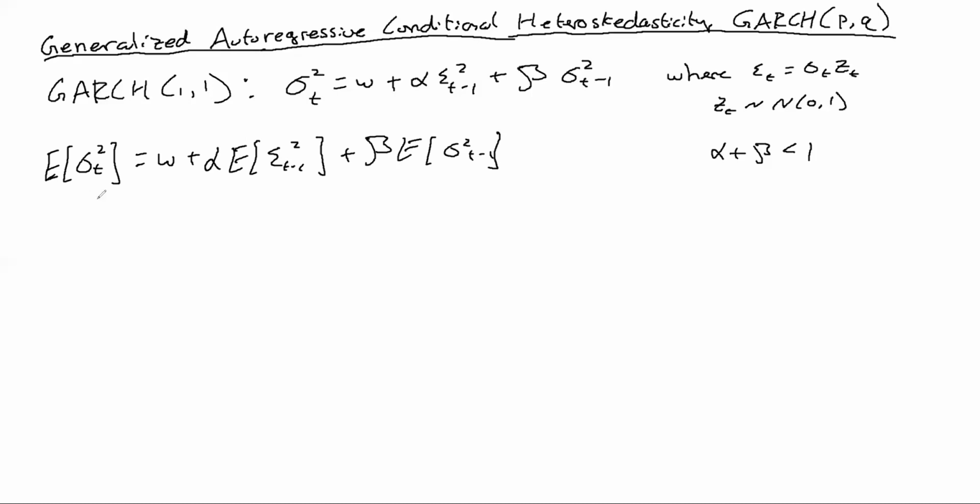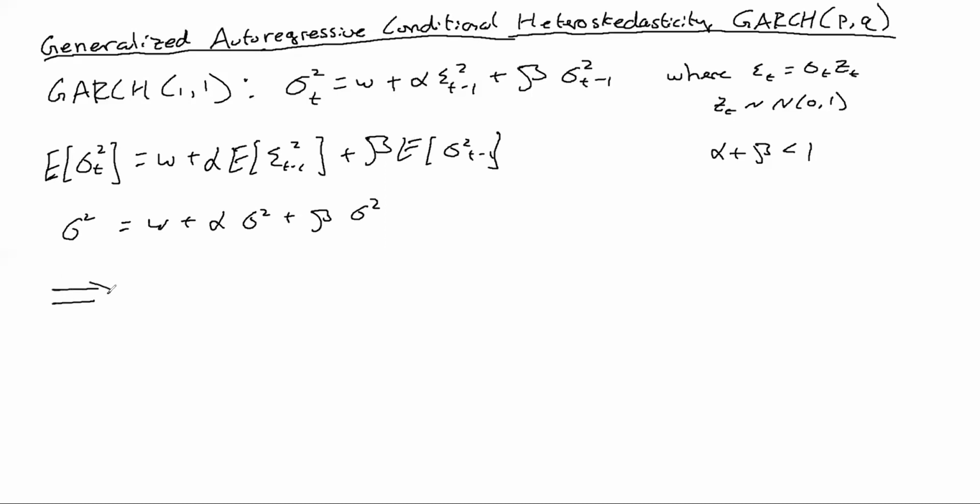So just like before, remember, we are assuming the same assumptions as the ARCH model. This would mean the expected value of variance would just be variance. The expected value of our error term squared would be variance. The expected value of, again, variance is going to be variance. So now we can move everything over to the left with variance, factor it out, and we can find the long-term variance.